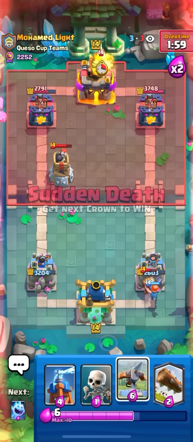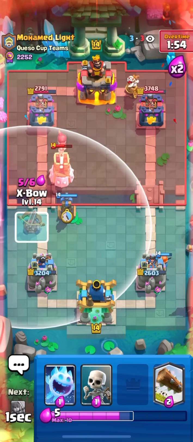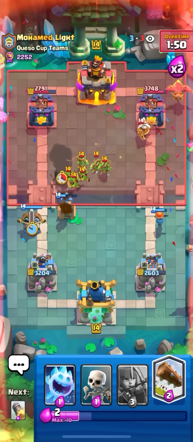Had a feeling he would play it on the side. Or what do you call it, the back. I'm going to Tesla and just go Expo here because he played a Monk in the back. Interesting play because that just kind of opens up a spot for me to go Expo.